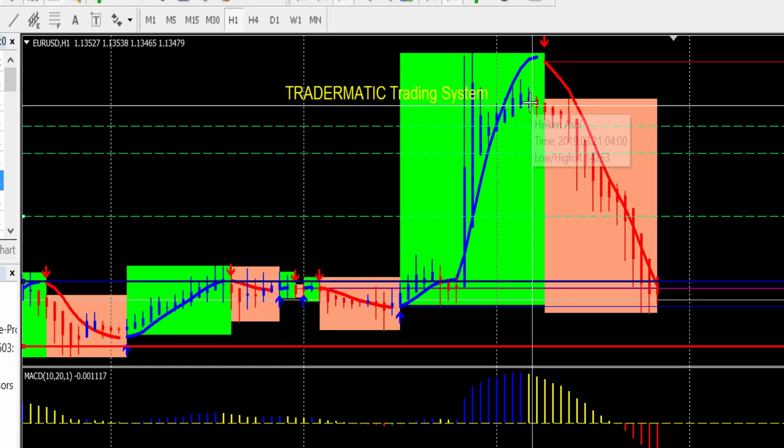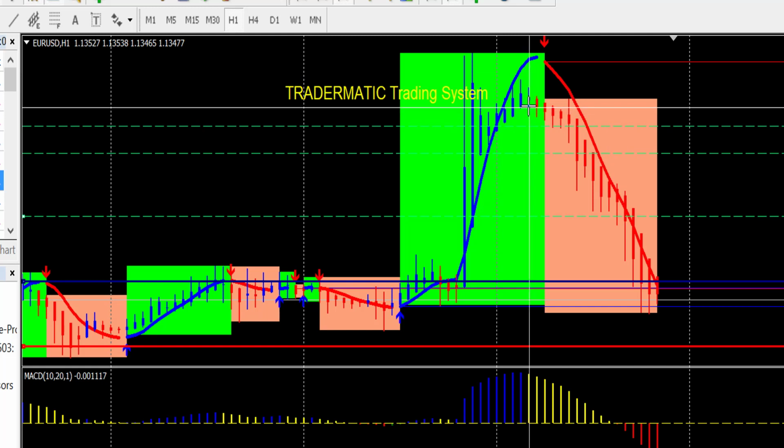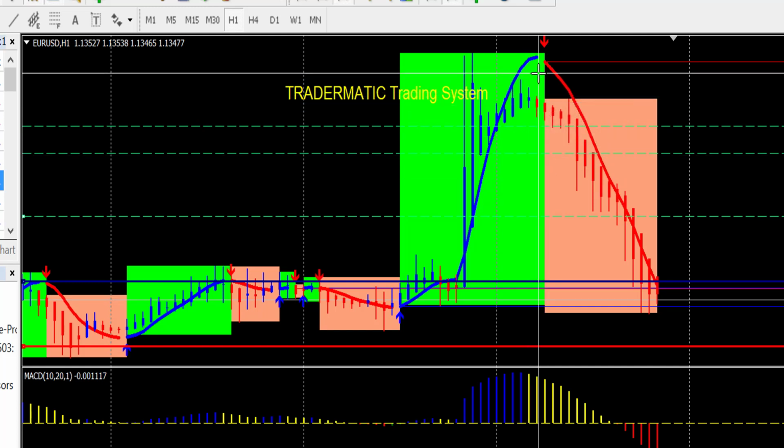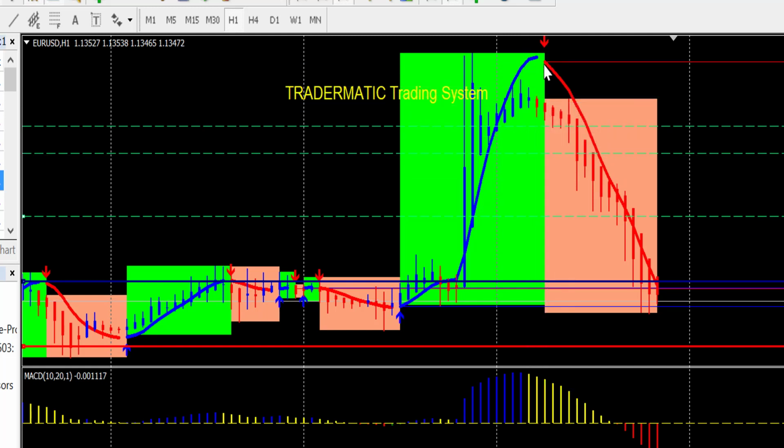Once this candle right here closes, I will exit my trade. And of course, you can see now that you can enter the short position right from here. And the short position is still continuing. So once this closes, we're looking at another 80 pips. So just within this window of hours, you are looking at almost 200 pips.